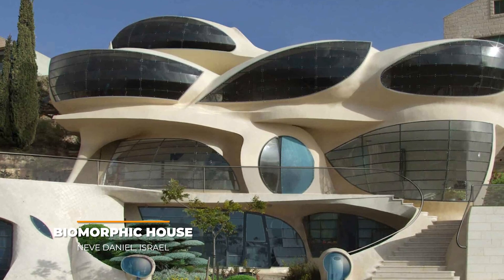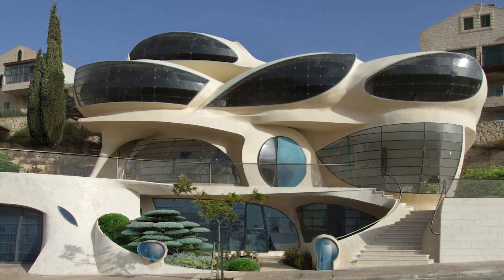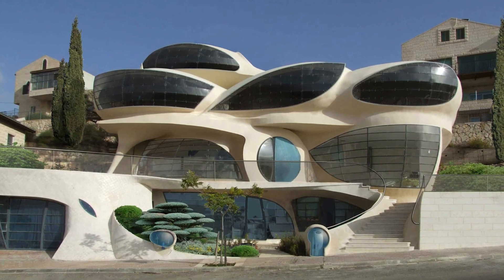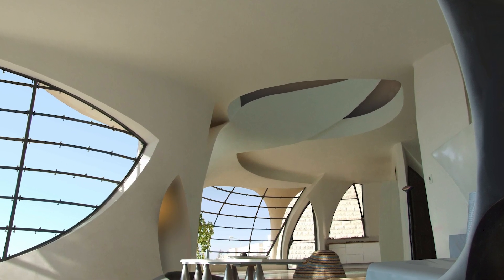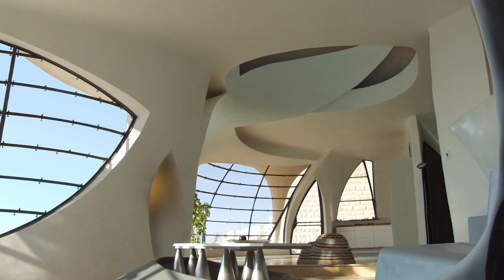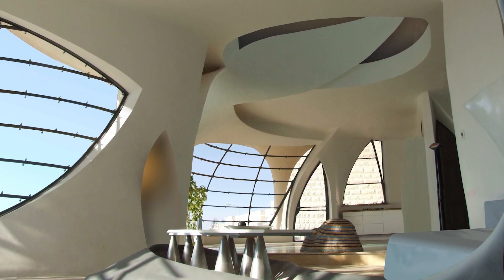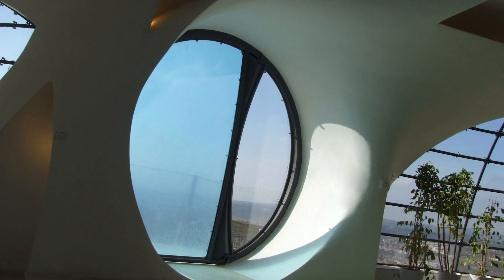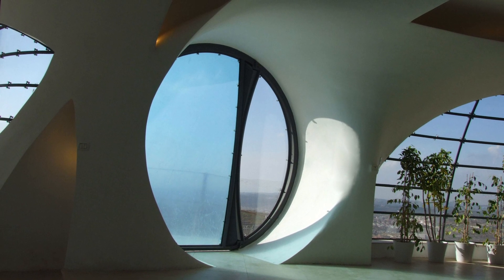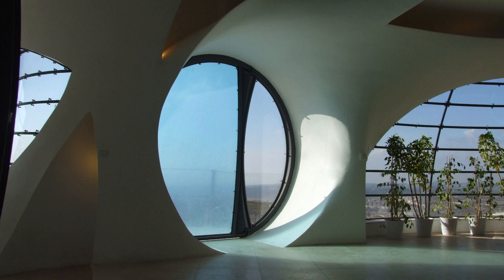Number three is the Biomorphic House in the West Bank, Israel. This bubble house was built in 2007 by French-born architect and designer Ephraim Henry Babier. It is a four-story home constructed entirely from concrete, inspired by spherical shapes found in nature. The elongated windows bulge out from the structure giving it a futuristic style, while the expansive windows allow light to pour indoors and draw in the surrounding landscape.